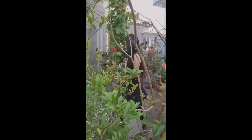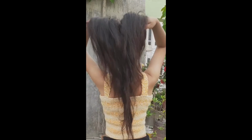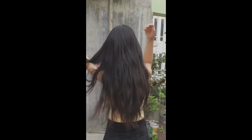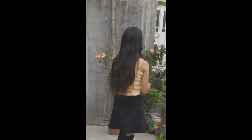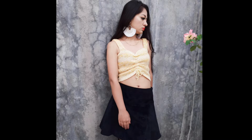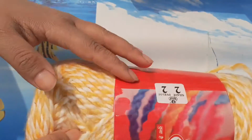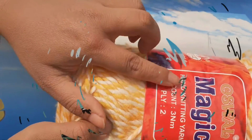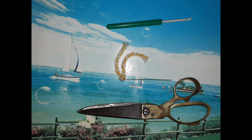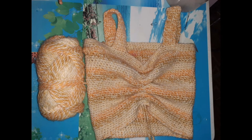Today I am going to show you how to make this easy crochet crop top. For this project, you need yarn, scissor, needle and crochet hook. Today I am going to make this top size extra small, but you can make any size.